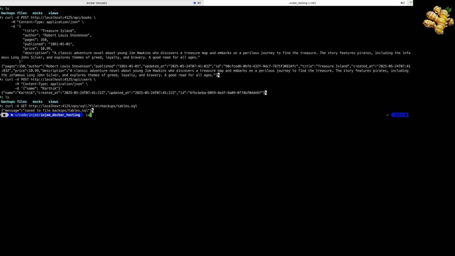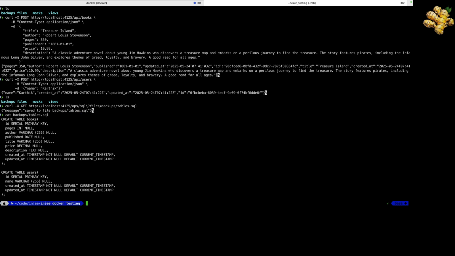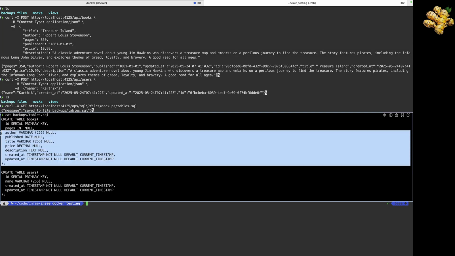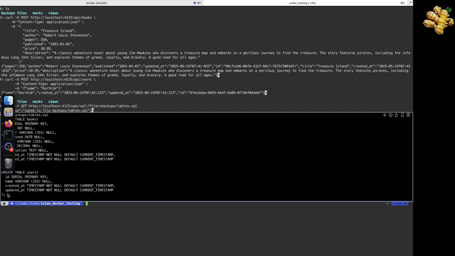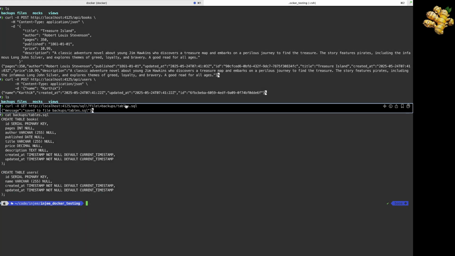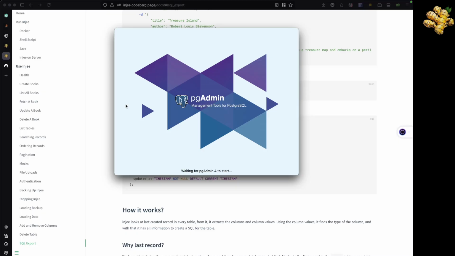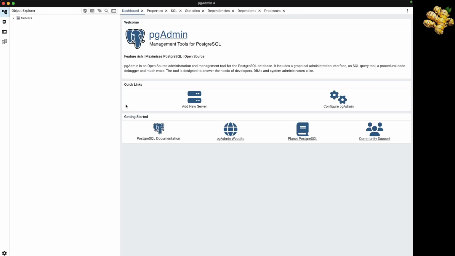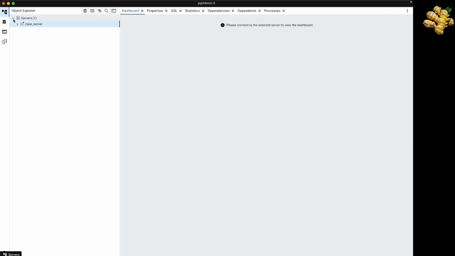So now I just list it. So now you just have the creation script, right? This is the creation script for creating books, and this is for creating users. Okay. So maybe if my PG admin is running, so Postgres hopefully is running, I think. Let me see whether I can just create it. So we are now concentrating only on Postgres. We don't want to concentrate on any other database.